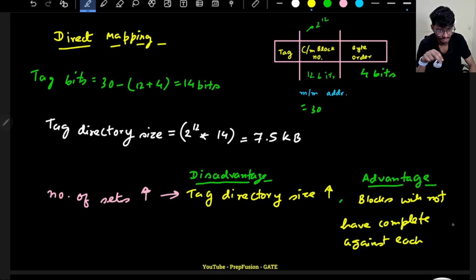Two blocks can be there. If I want, I can keep 4 blocks. There are multiple options. So I hope you have got this point, what is the advantage and what is the disadvantage.